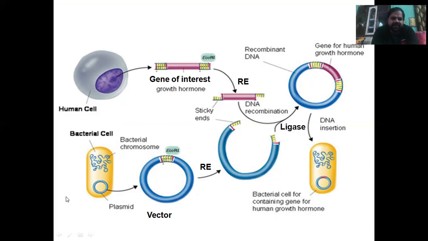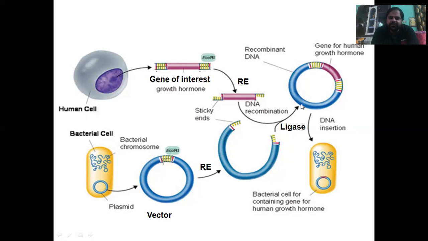Now we will take here plasmid. As we know, the plasmid is the extra chromosomal genetic material of bacteria. Now we will take this plasmid as a vector, or we can say the vehicle. And now we will again use the restriction enzyme. After using this restriction enzyme, this plasmid will be opened. Now this plasmid, we can say it has been linearized. Now by using ligase enzyme, we can fix this segment of DNA from human into this plasmid.